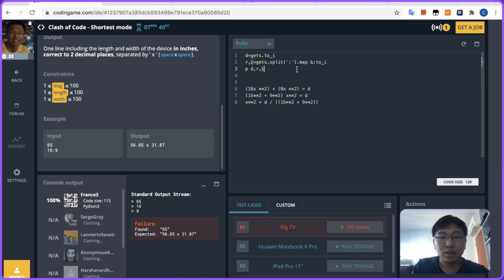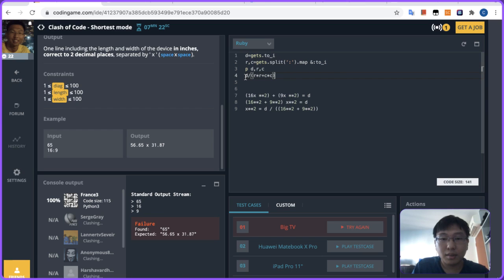Okay, so let's try coding this out. So d times d plus r times r plus c times c. Okay, r times r plus c times c, and we have a d over here, d divided by this.